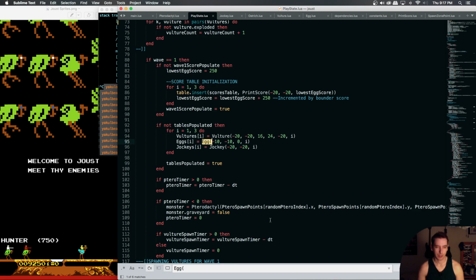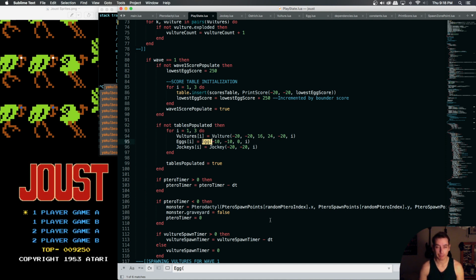Or if vultures at index 1 is graveyard true, then set our eggs at the same index graveyard to become false, and then we'll see if it just overwrites it, and then we'll see if the egg spawns permanently or first off.